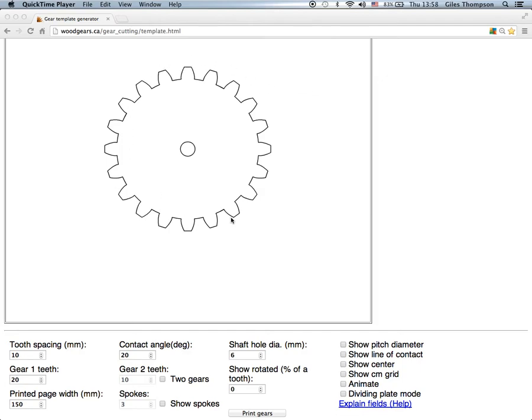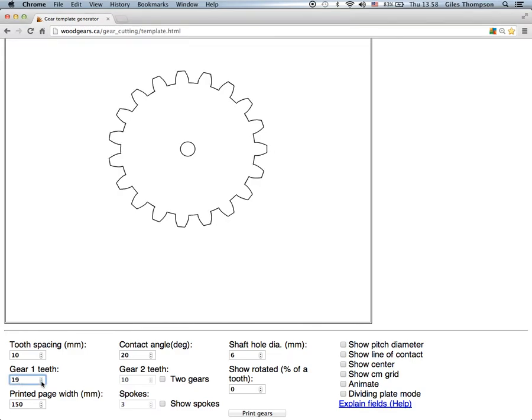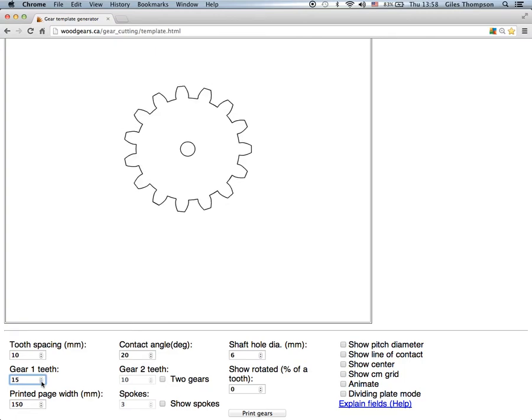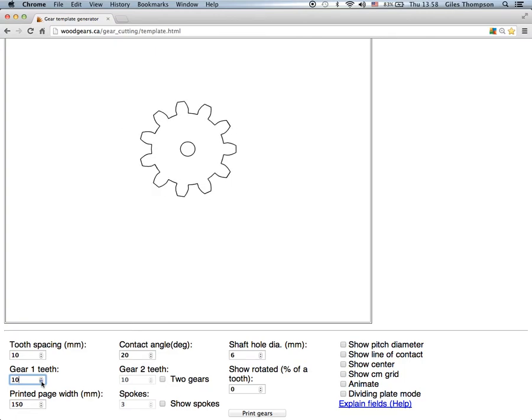So I'm going to start off with what is a gear. A gear is basically a wheel with teeth around the outside edge, like so. The teeth can be altered to suit different applications and suit your needs and design preferences. We can change how many teeth are on the gear, and as you can see, as I reduce the number of teeth, I'm reducing the diameter of the overall gear itself.